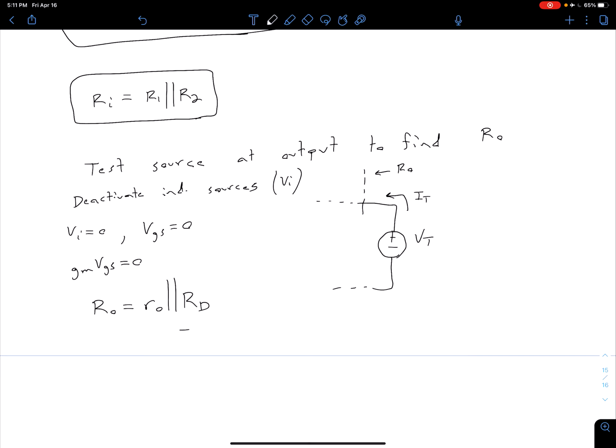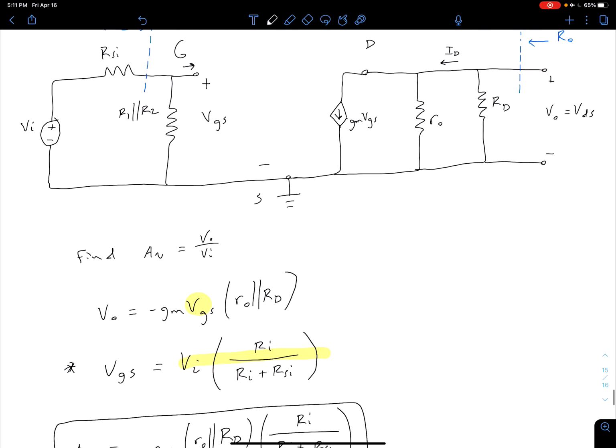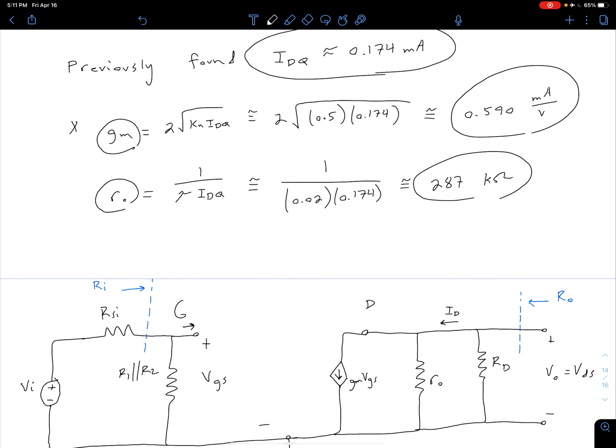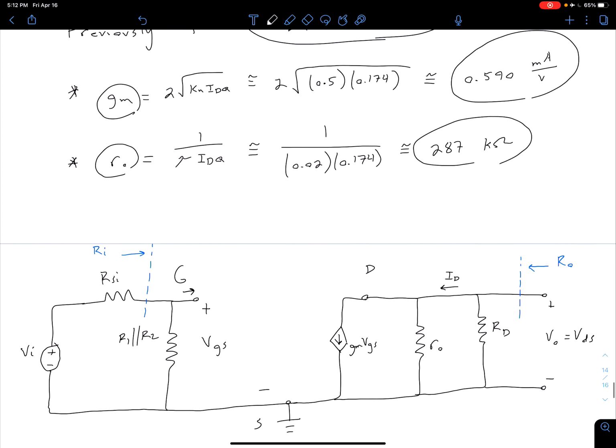And so here we see, as we saw from the summary table, this is typically going to be dominated by this RD value. The reason is that oftentimes it's going to be smaller than the lowercase r naught, which means it's going to dominate that parallel combination. To get a better feel for that, let's plug in some of the exact values, because remember, we have gm and lowercase r naught values for this circuit from the parameters in the previous video as well as the slide above.